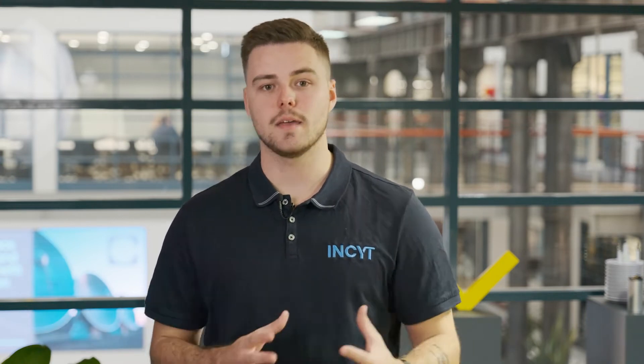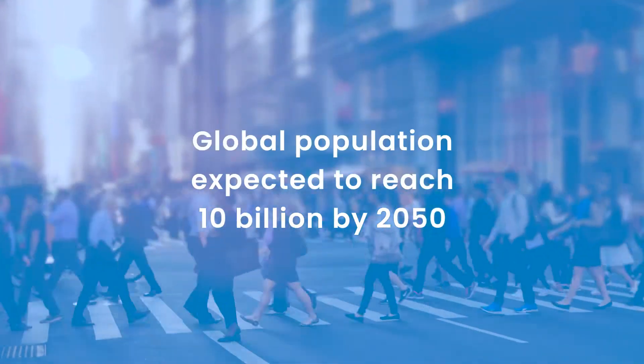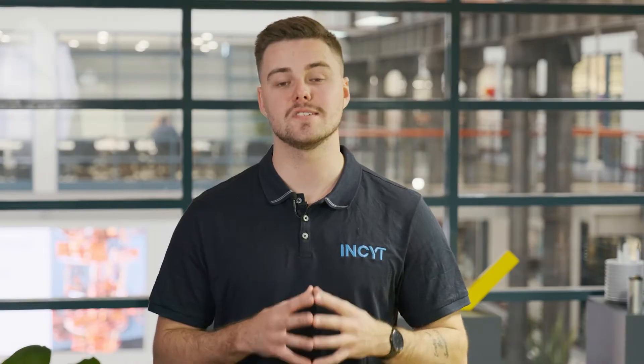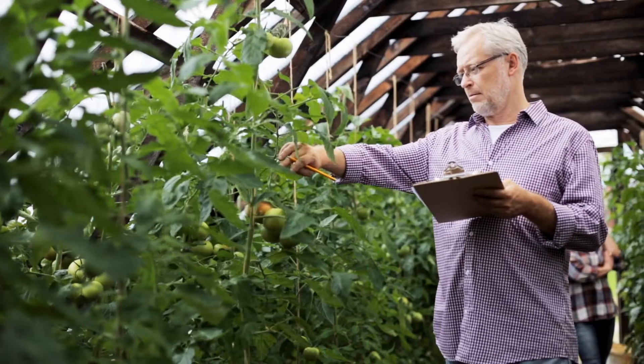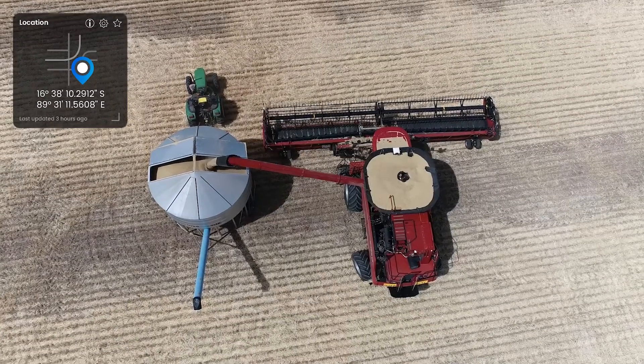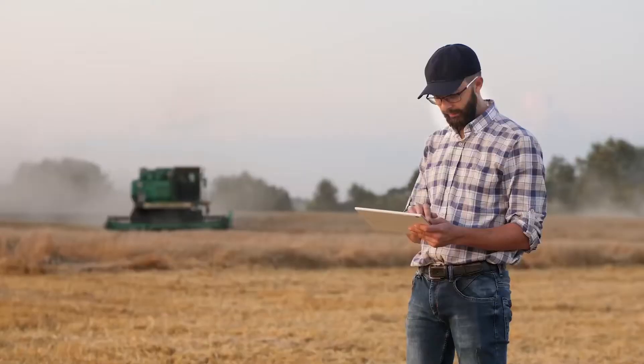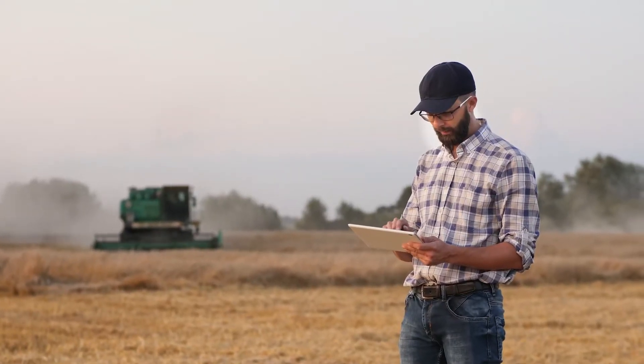One of the key reasons behind the adoption of Agtech within the agricultural industry is the need to keep pace. With a global population poised to reach nearly 10 billion people in the year 2050, there is growing pressure on producers to seek out production gains wherever they can without increasing operational costs that will destroy their margins. As a result, they need to increase both efficiency and output in order to remain competitive, with technology being the main tool behind this mission.